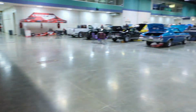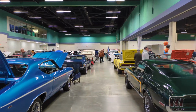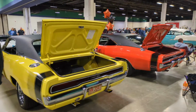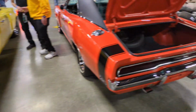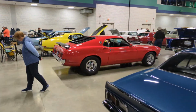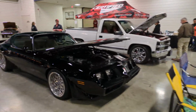Let's keep on trucking here. If you're just joining us, we are in Greensboro, North Carolina for the 2025 Hot Rod Drag Racing Expo, or Drag Racing and Hot Rod Expo. Don't hold it against me, folks. I always screw it up, but there's so many cool cars here. Charger RT, another Charger RT, really, really solid. You got a little bit of everything here too. I know I said that 100 times already, but I just walked by this guy. He's just kind of hanging out here.